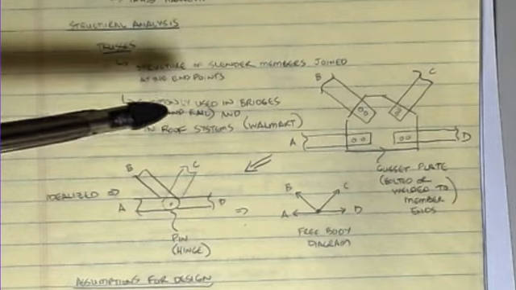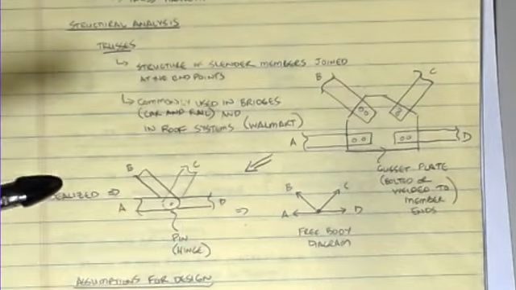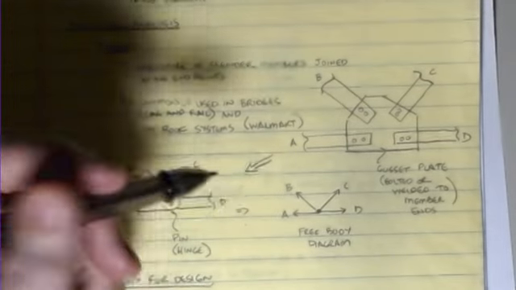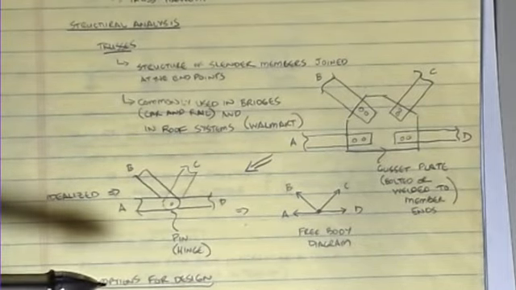Typically the members are pinned, but not necessarily. Generally, they're very, very slender relative to some sort of connection that's being made. This is the old gusset plate example that you see. When somebody says a truss, this is what they typically think of, the big train trestles that go over a river or something like that.